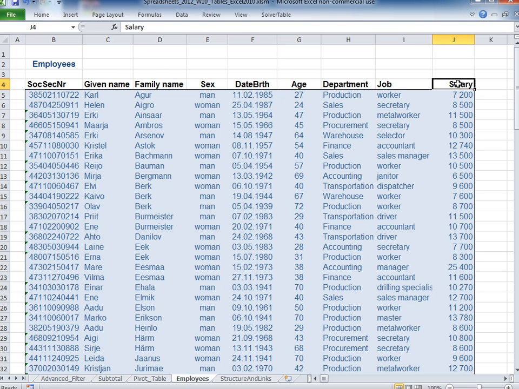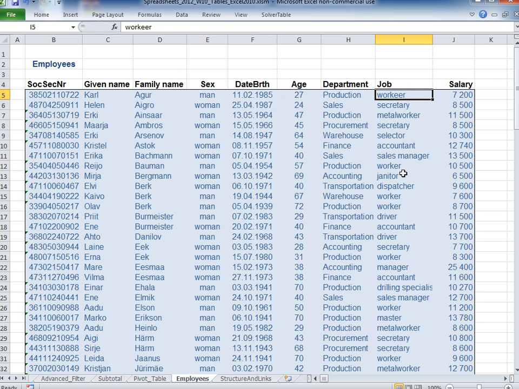And now let's say that we want to see all the different job titles that exist in our company, like in here. And let's furthermore make one notion. Let's say that we make one edit in here and write "work here", which means that we have made a typo, and we would like to detect this typo as well. Okay. Now, the easiest way to do this with advanced filter is in such a way.